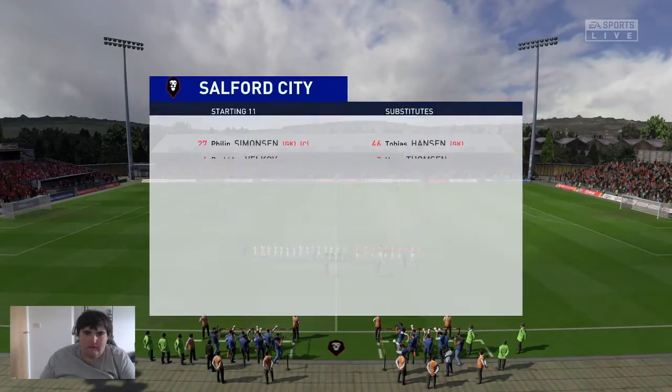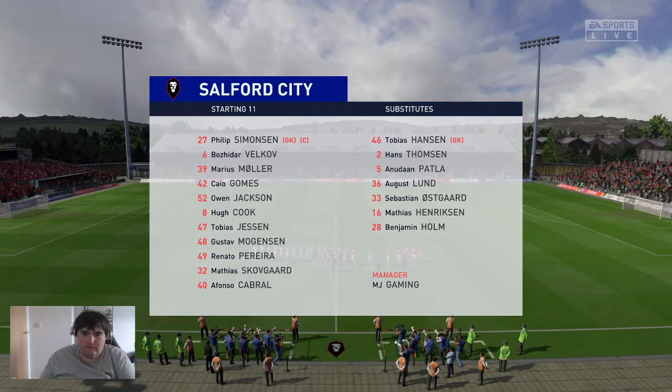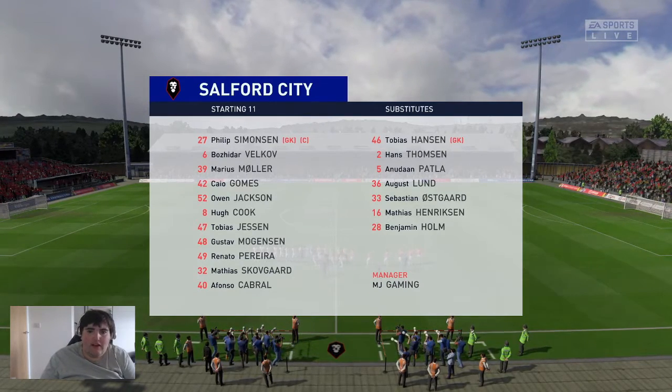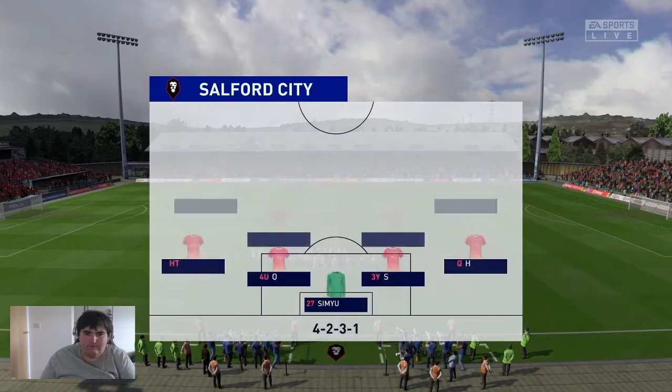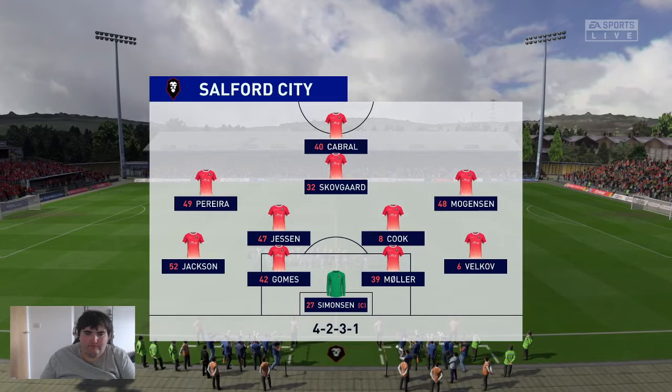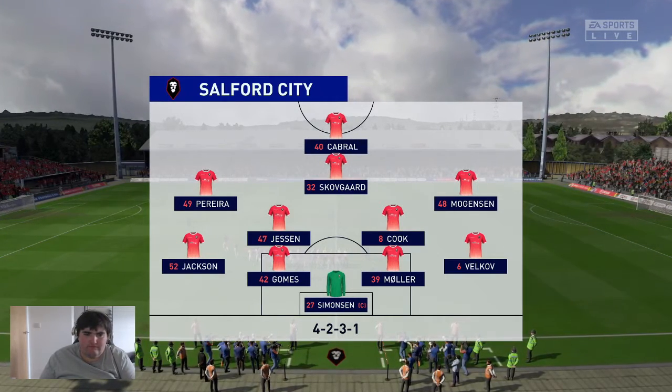This is the lineup for the home team. This is a formation most people in the game are very familiar with nowadays. This is our A team. They're adopting this formation. What it does give you is two holding players in front of the back four to protect them, but it also gives you three supporting players to that central striker.